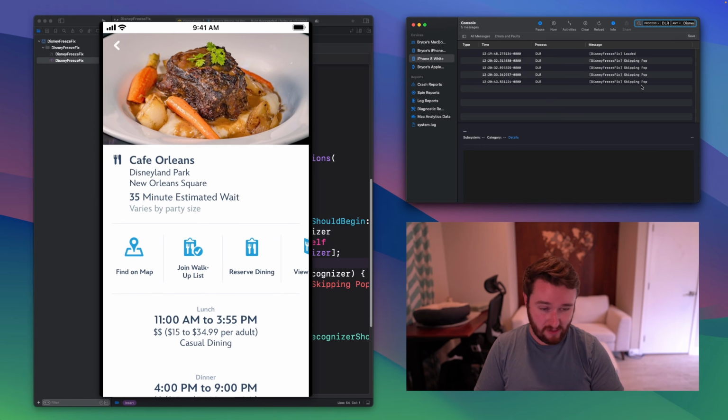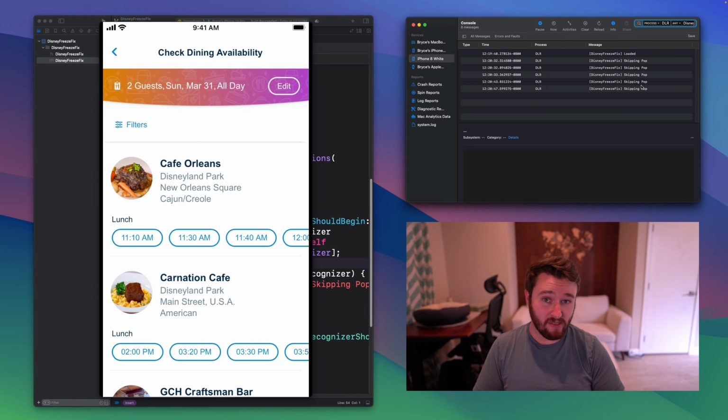We can see these console logs appearing every time I try to swipe and it's rejected by the framework. And this back button still works. So that's good. If nothing else, this is a bare minimum change we can make in this app to at least stop it from getting in a bad state where you have to quit the whole thing. And that's cool, but I'm still curious what's actually broken here.